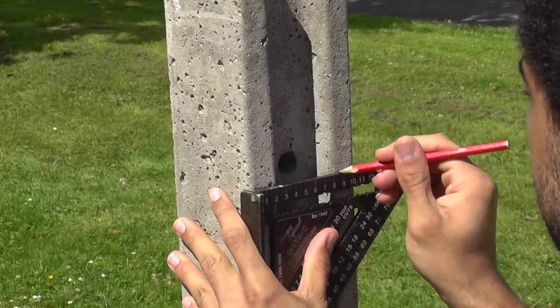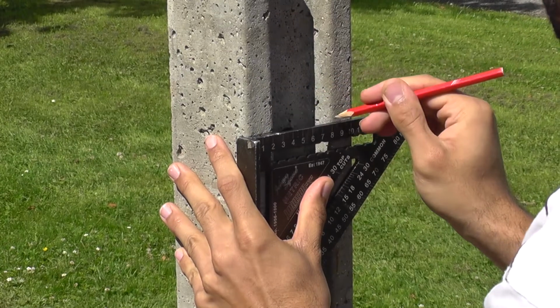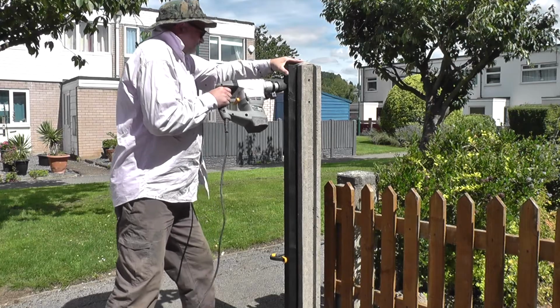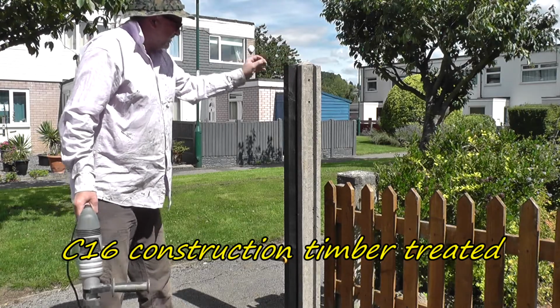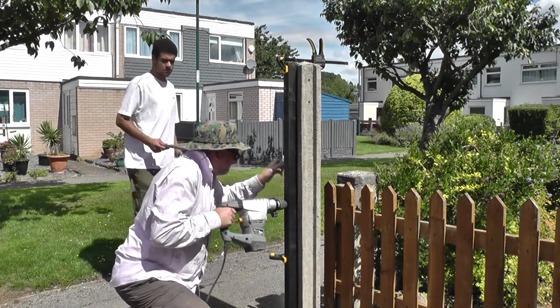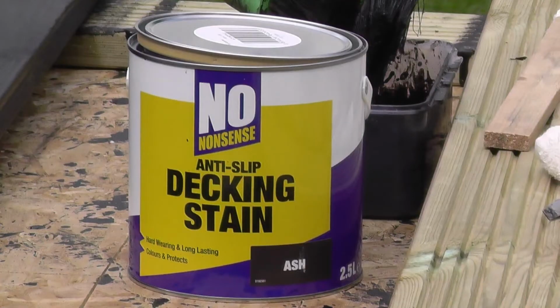So basically, the uprights will be secured to the concrete posts and the decking boards will be secured to the uprights, laid horizontally. As far as the timber is concerned, for the uprights we're using C16 construction grade timber. These are 2x3s, so basically 50x75mm or thereabouts. They were purchased in lengths of 4.2m, and we've just cut them to size. We've also stained these with 2 or 3 coats of decking stain, the Screwfix No Nonsense decking stain.